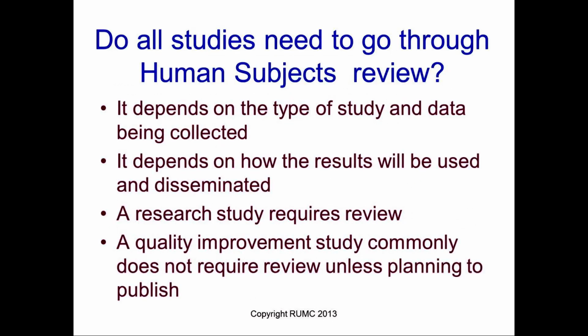So do all of the studies that are done need to go through human subjects review? Of course, the answer depends on the type of study and the data being collected. And it also depends on how the results are going to be used and disseminated. If it's a research study, it requires review. Quality improvement studies commonly do not require review unless you're planning to publish the results. And frequently, the type of review for a quality improvement study is of a shorter duration than that of a research study.